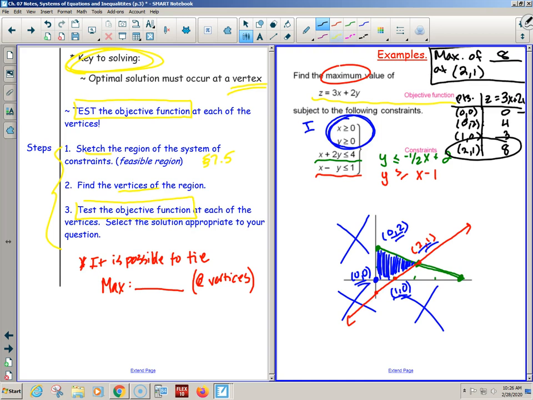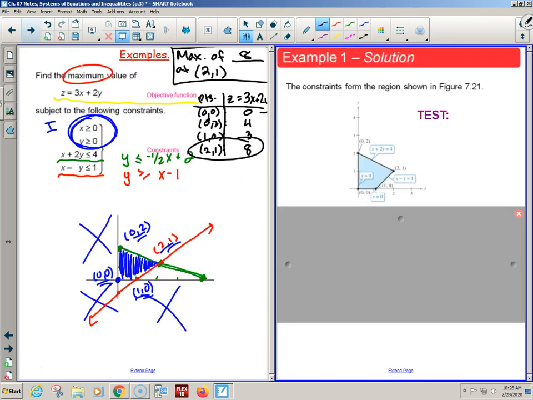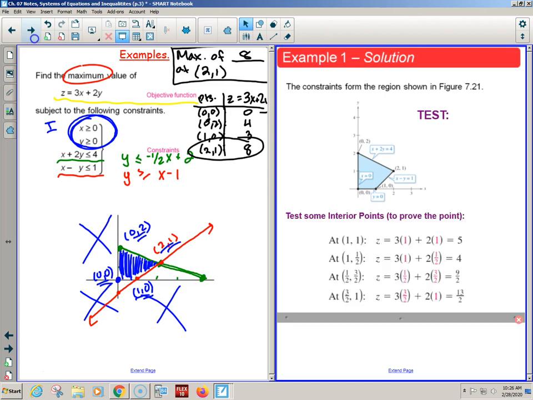Now, to try to illustrate that, you do not need to write what I'm about to show you. If we were to take this region, and if we weren't to plug in the vertices, if we were to start putting in random points in between with fractions and decimals and all that sort of stuff and say, okay, really? Like 8 is really the highest? I have so many points I can try. We could plug in some interior stuff and say, hey, how about 1, 1? How about 1, 1 half? How about 1 half, 3 halves? How about 3 halves, 1? We can try plugging in all these ones.